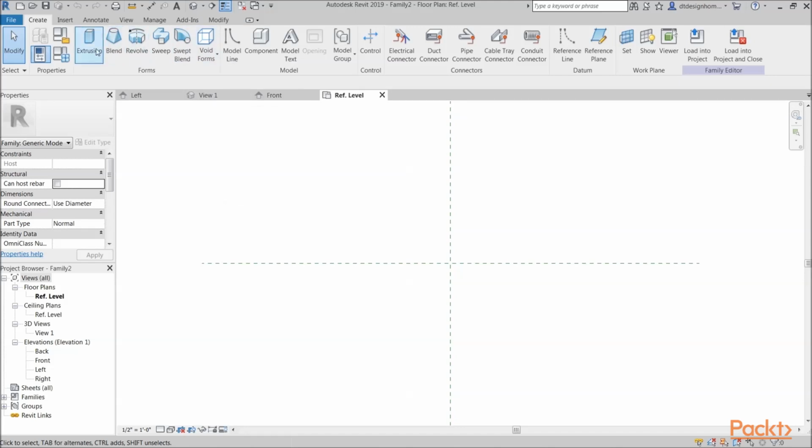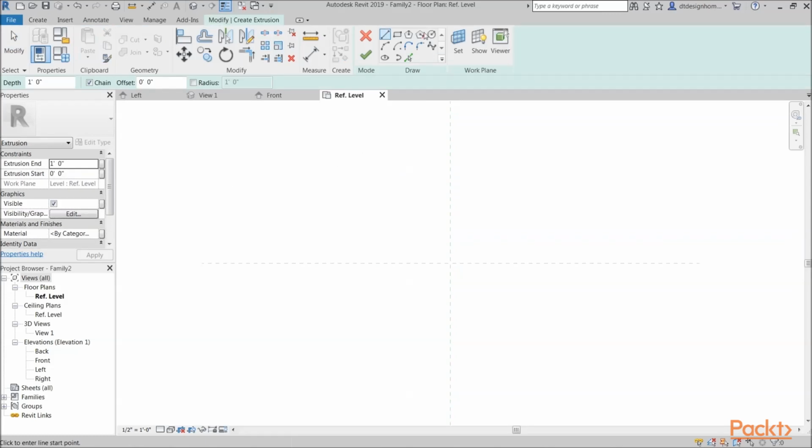So as we get into this, we're going to create an extrusion, and we've got our sketch tools up here. I'm going to go ahead and just create a fairly simple square here. And once I have this square created, you'll see now under my properties window, I have an extrusion, and I've got this option for an extrusion start and end. Which one is which does not really make a difference.